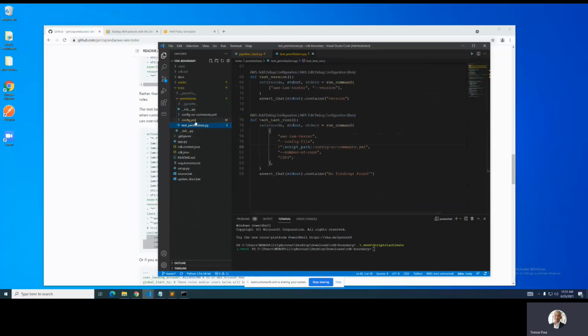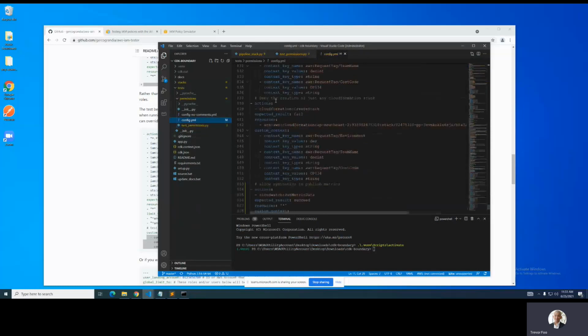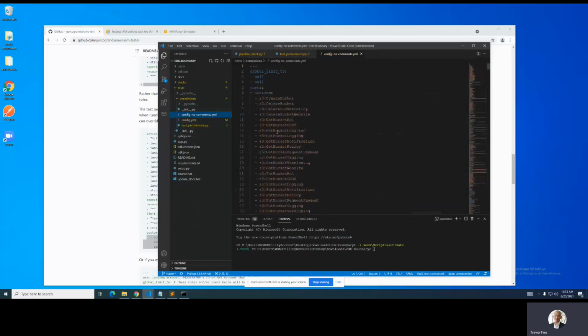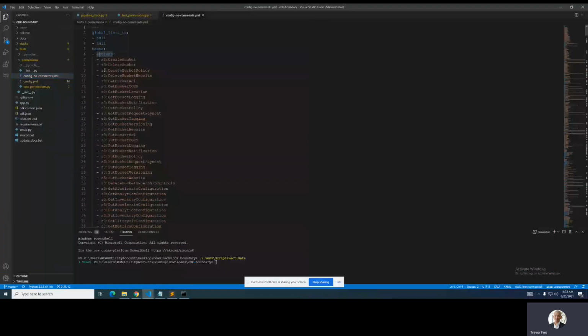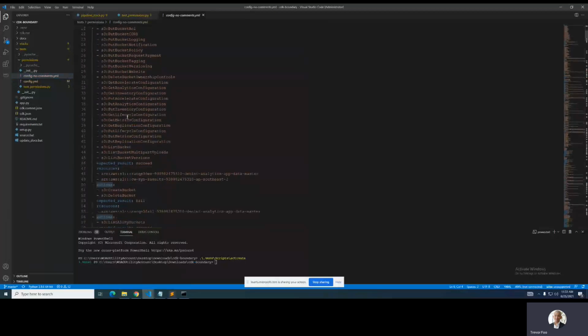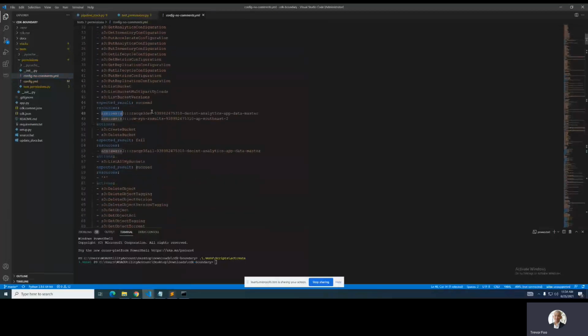So I've actually created two files here, one with comments and one without comments. Here we can see that we've got test cases listed out. Let me make that a bit bigger. So here it's testing action, then all the different actions that I want to test. I think this should succeed. And these are the resources that I'm testing against. This should succeed because it's got RACQ S3 for the dev account. It's got the account number and then the team name. And then this is just a bucket name that I've used.